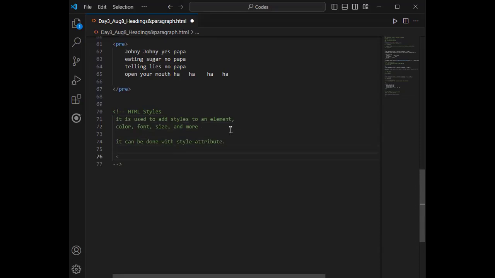And the syntax will be like this: the tag name will be there, and you have to use style, and the property will be there and its value will be there. If you want to add more properties, you provide a semicolon, okay? You understand? Property is basically a CSS property, and value is a CSS value. So this is HTML, the tag name is HTML, but whatever you do inside style is CSS work.